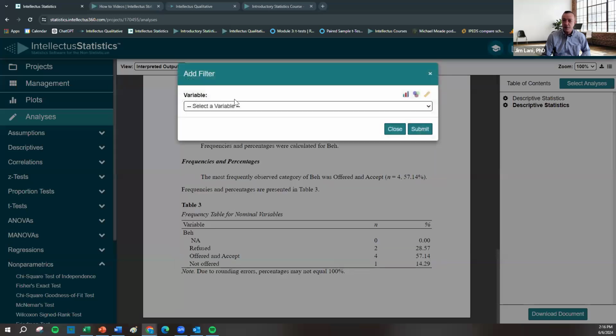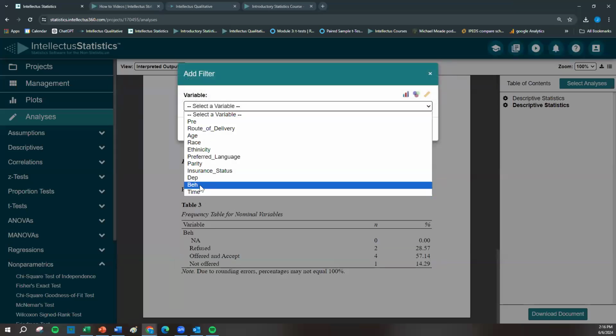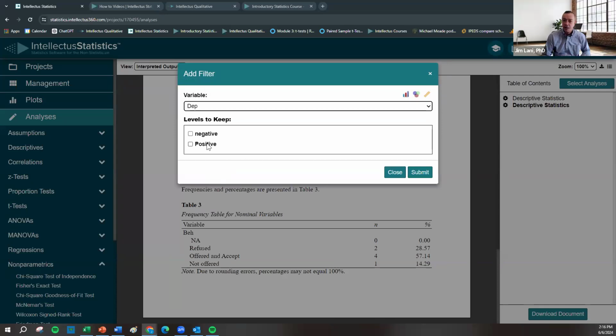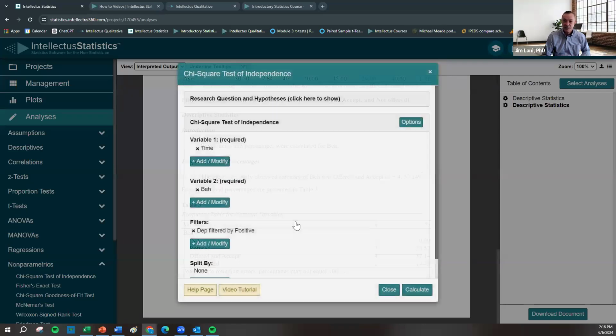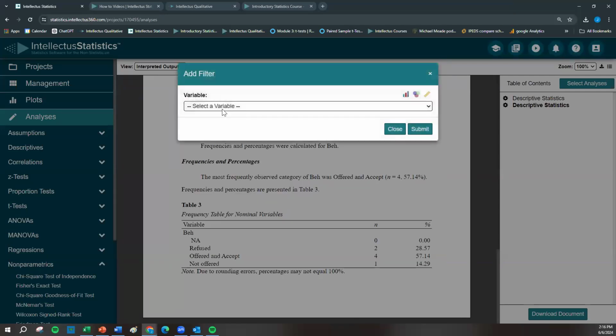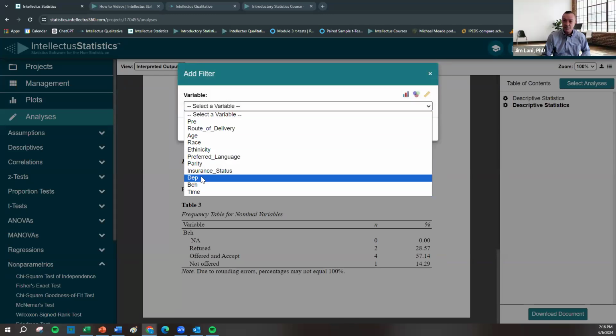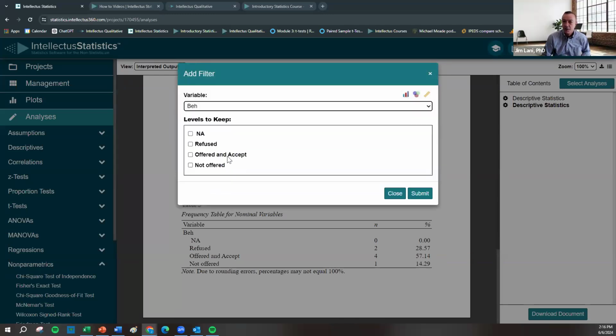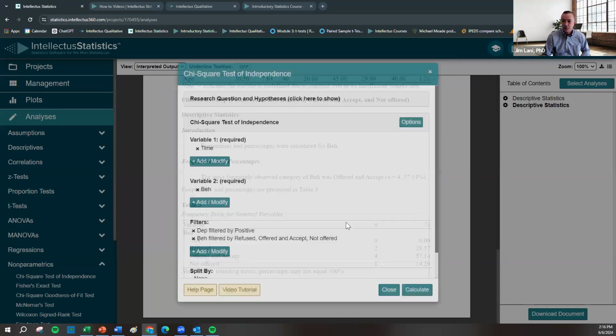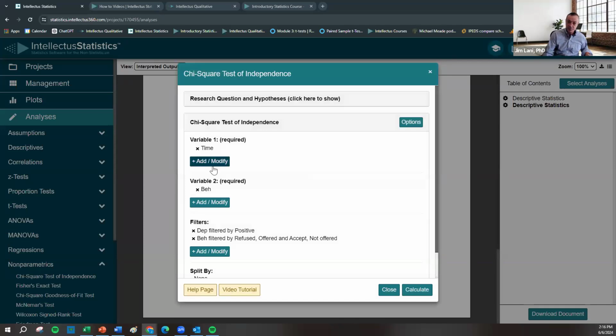So filters. Filter depression, I want just positive, and I want the behavior to only deal with these. That's the setup. Time by this, and you're going to be golden.